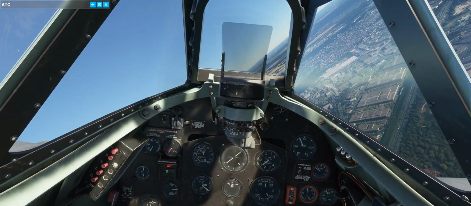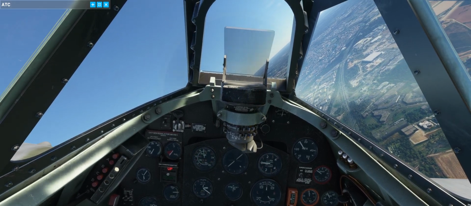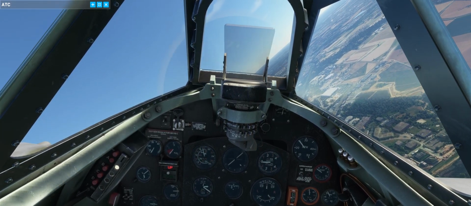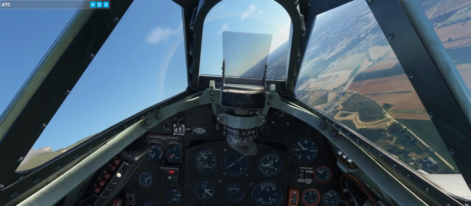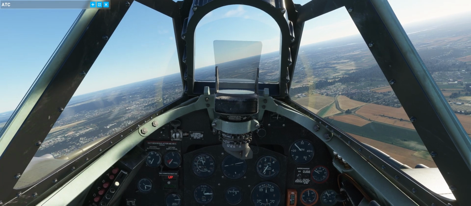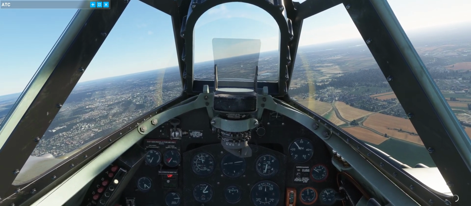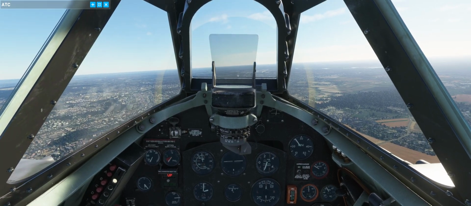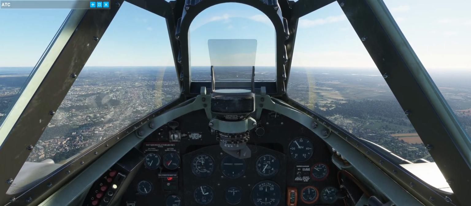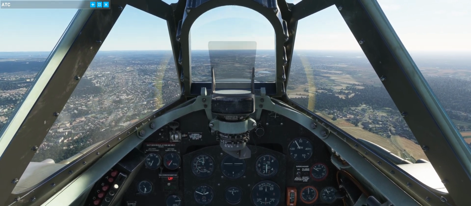Spitfire 227, cleared to land runway 07. Wind calm. Cleared to land runway 07, Spitfire 227. You can see I'm actually lined up on 06, and that's fine because I want to see 07 out my right side just to have a better look at it.